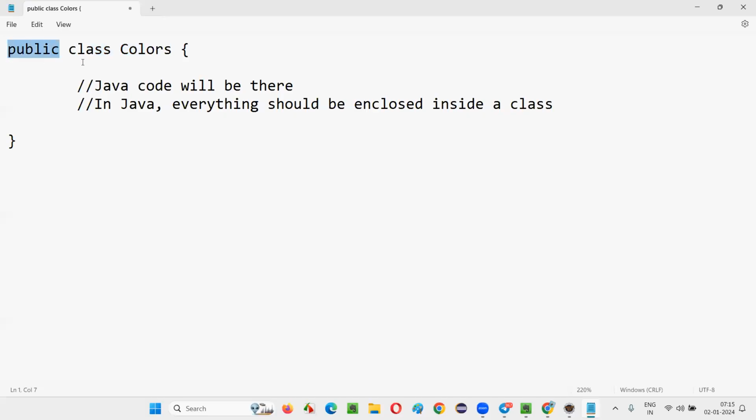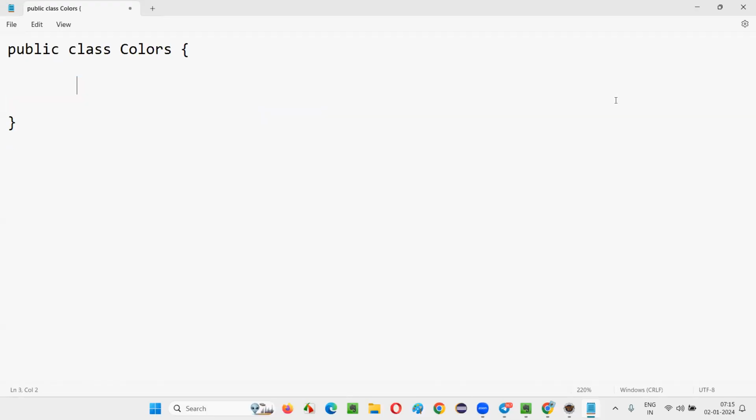Blindly follow the programs for a while. It will take a while till I explain what public is. But you have to blindly write public class name going ahead. When the time comes, I'll explain it. Till then, blindly follow public class name, the starting of the class, the ending of the class, all the code enclosed inside the class. Now inside this code, I'll be writing a main method, which is the execution starting point.